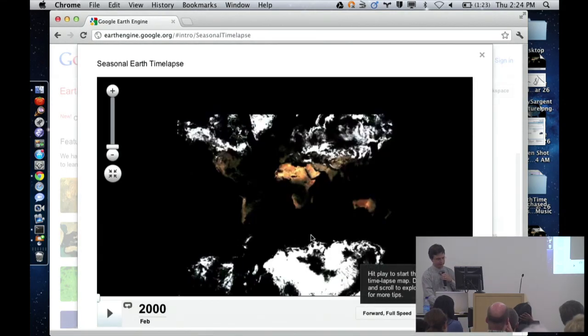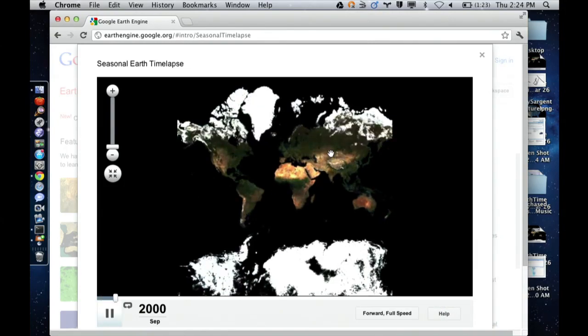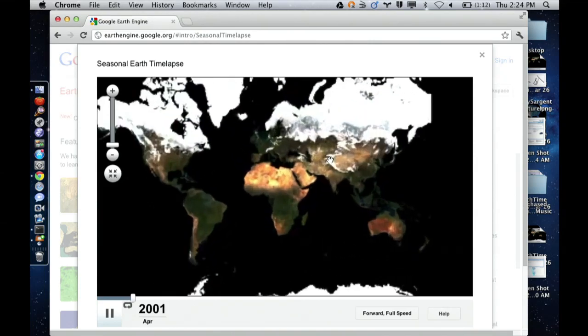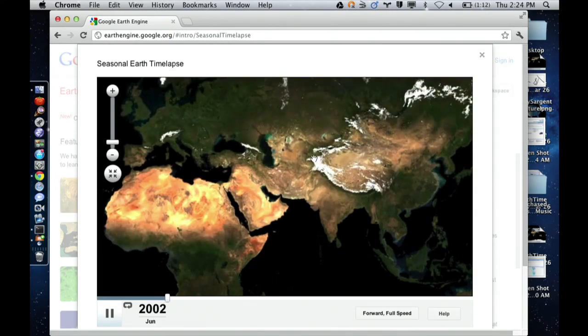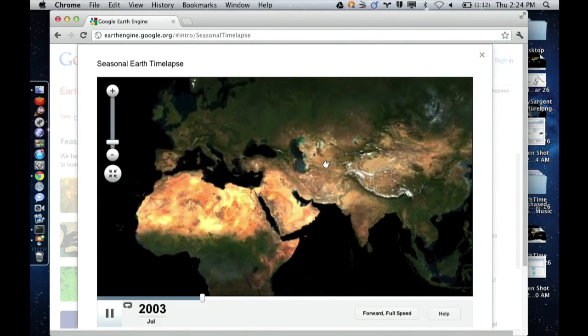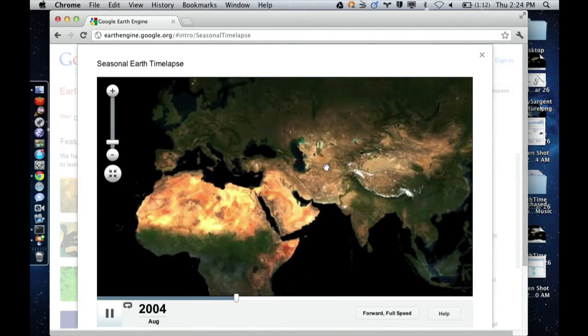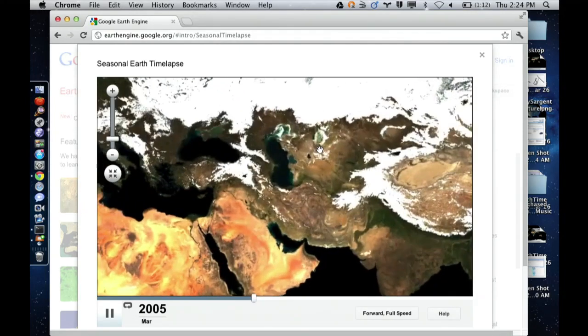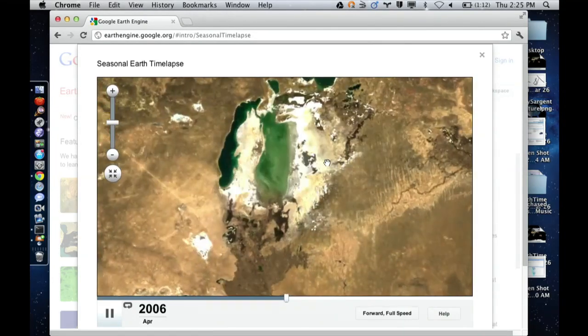to the lower resolution of our 2 videos. So this video is about 6 billion pixels per frame. And when I hit play, what you're going to see is the seasonality of the Earth over about 11 years. This is recorded from the twin MODIS satellites that are orbiting the Earth each day. So we're getting daily pictures, which are then compiled and cloud removed over roughly 16-day periods. And when we zoom in, we can see all sorts of amazing changes happening on the planet.